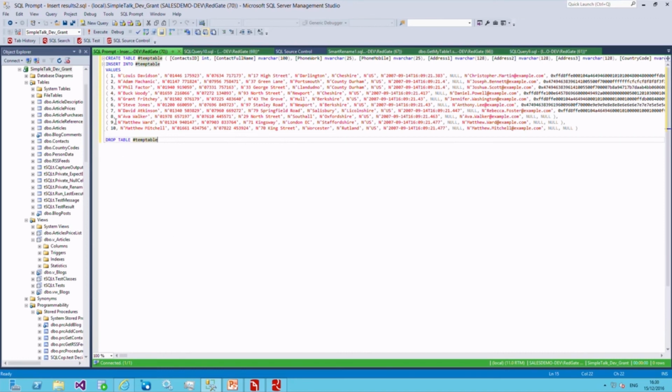So what you can see is produced for us here is the insert into, and then we've got a temp table tag here, but it's also creating that table for us if we wish it to as well. So if we want to create a new table, we can change this name, and then we can run this script and it will create that table and pass the data into it as well.